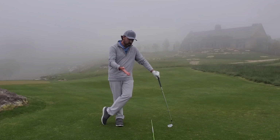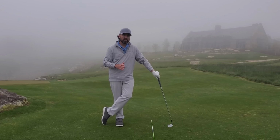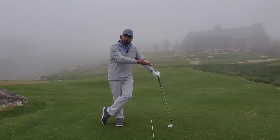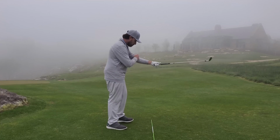So I'm going to show you how you can use your alignment rod at home, not only to start adding that little bit of elevation necessary, but to also keep the hands in check, so that they don't start to push out or overactivate, or work on the improper side of the stick, which you'll see, throwing the club inside. And let me show you.